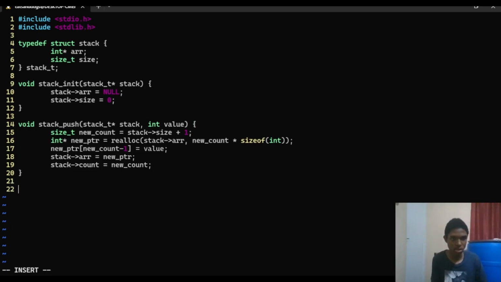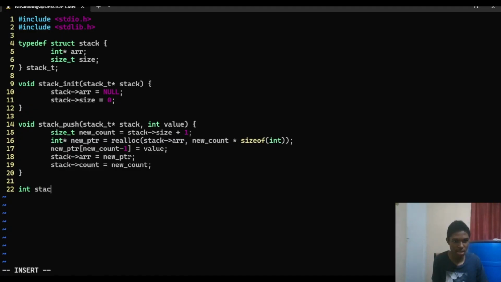So let's implement the pop operation, which will essentially remove a value that we added to our stock. And it will essentially return an integer, which will be the value that we will pop off the stock.